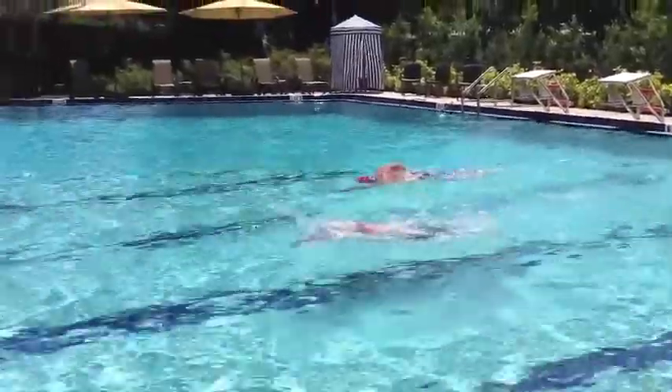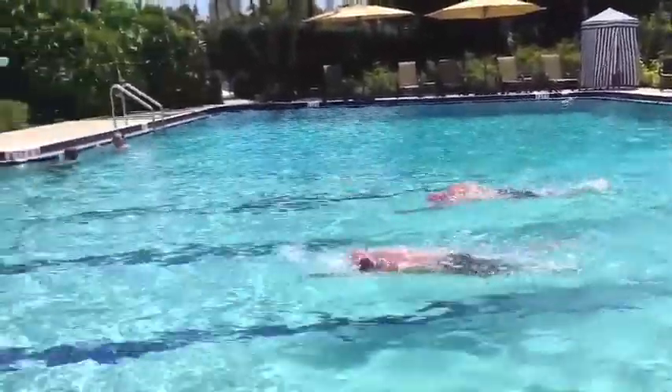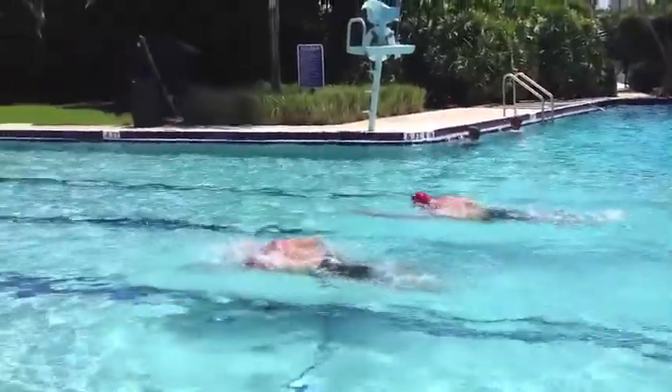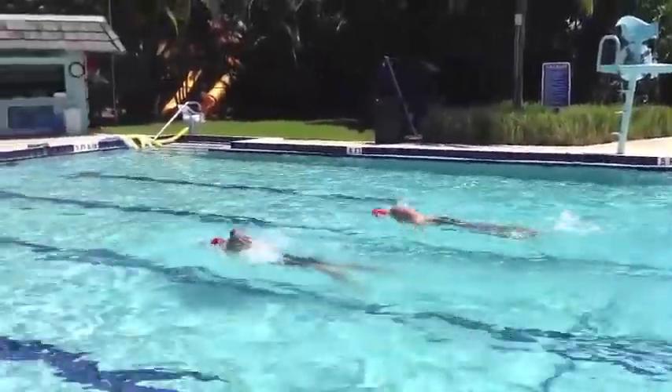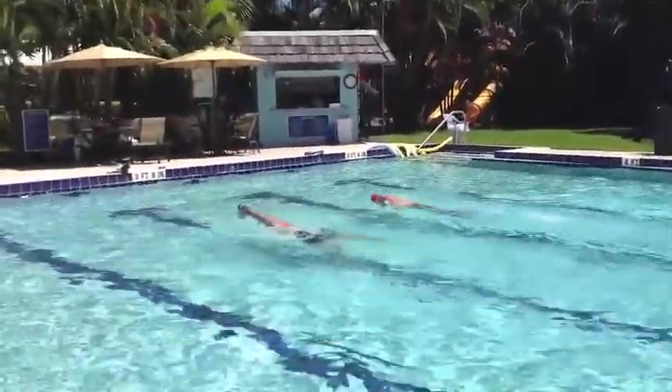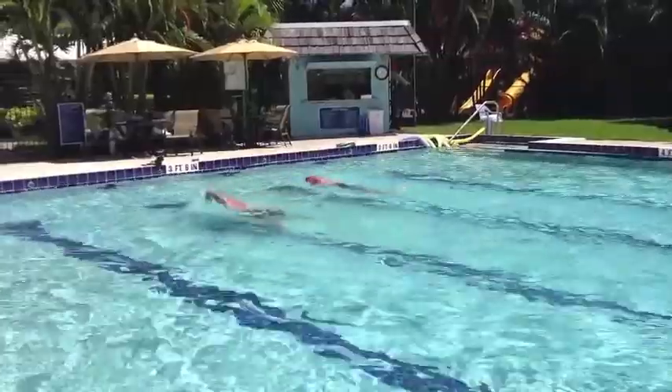You'll see in a lot of my sets that we do a lot of mixed tempos just so we can imprint things. So even though your hand's still traveling forward here, you'll still see your elbow coming out a little bit more. We just want to get that elbow more forward and forward. Good job.